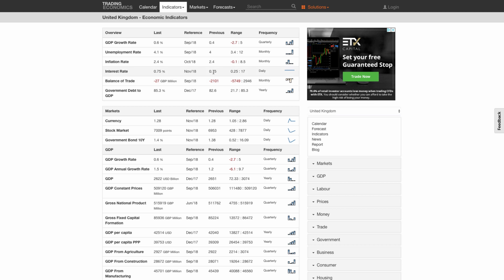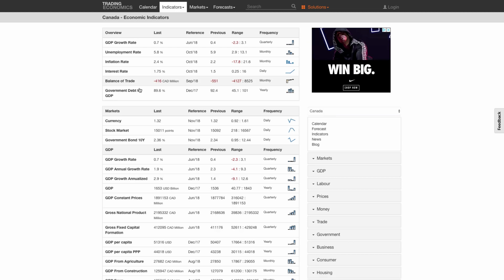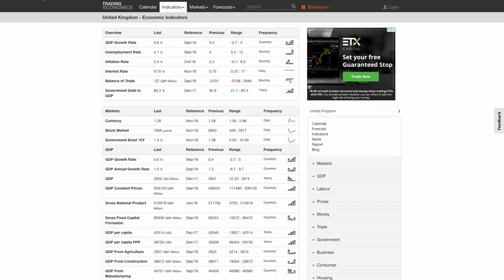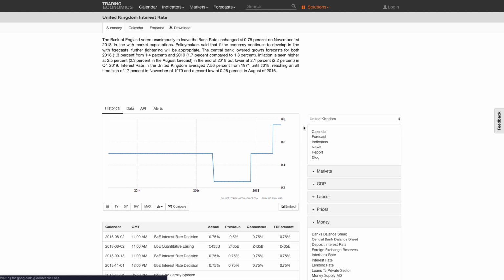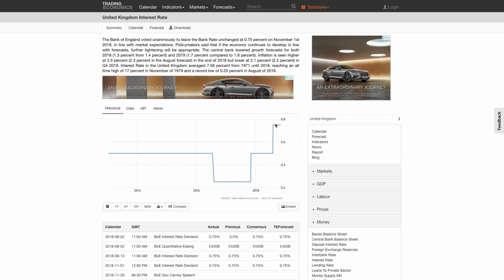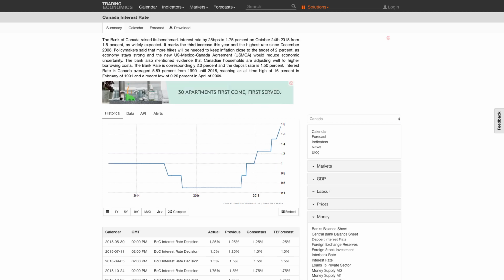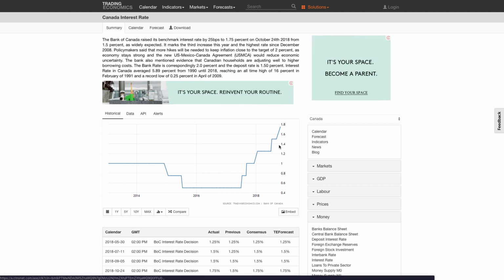Interest rate hikes. Interest rates at the moment, the central bank, Bank of England, are holding their interest rates, while the Canadian dollar are probably looking to hike their interest rates. If we go into interest rate, we can see for the Canadian dollar, they've been hiking their interest rates to control inflation. Problem with the UK is they wanted to potentially hike interest rates, but because of Brexit, I think Mark Carney has pretty much said yes, they have to employ a wait and see approach. So with Canada potentially hiking interest rates and the UK holding interest rates, there's a bit of a differential in central bank monetary policy.